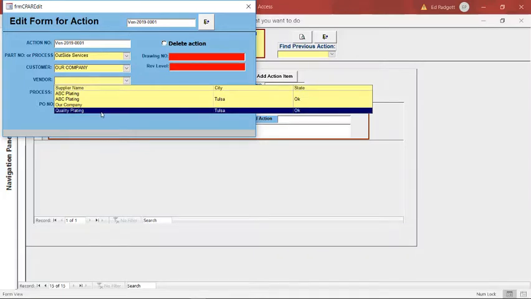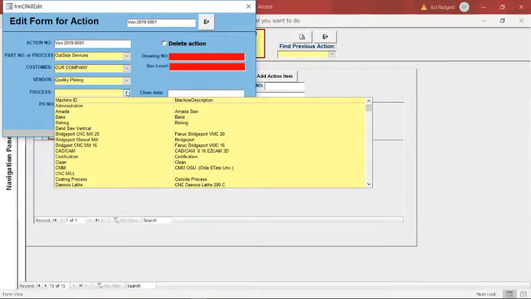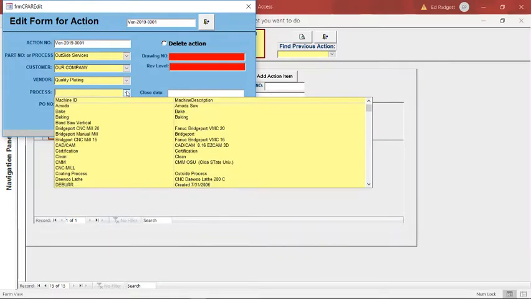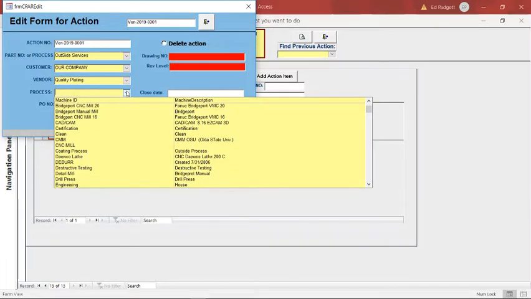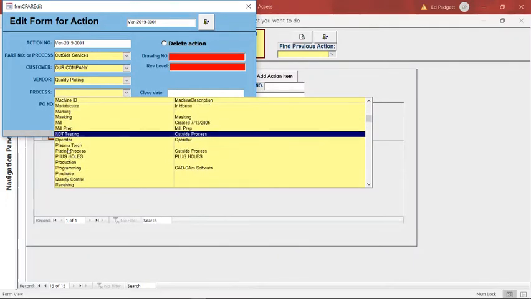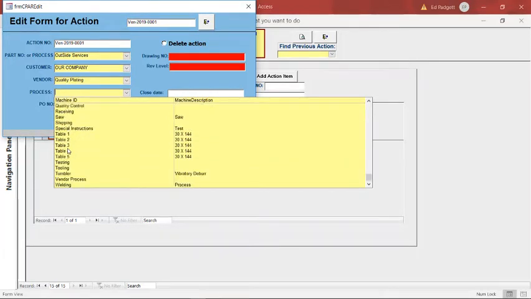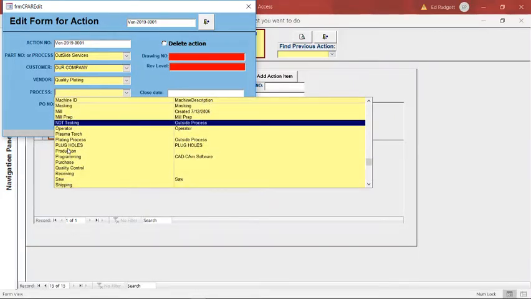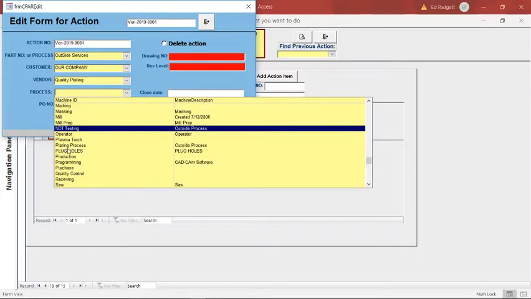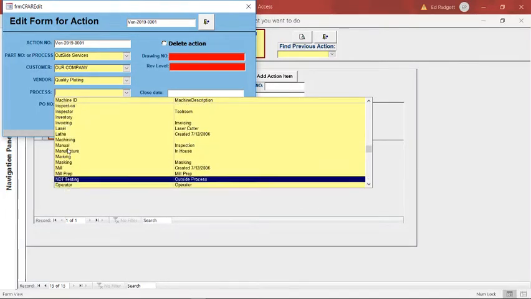Notice their name has shown up in here, and the process can be selected from the drop-down field as you see here. And in this instance, we're going to select NDT testing.